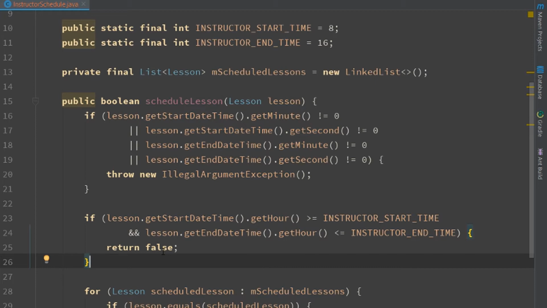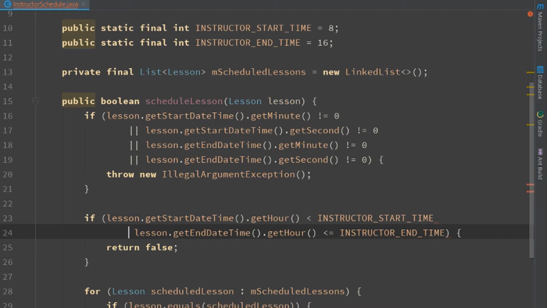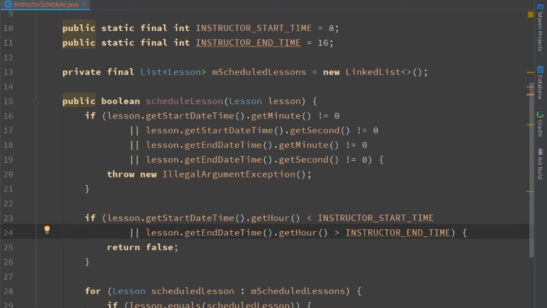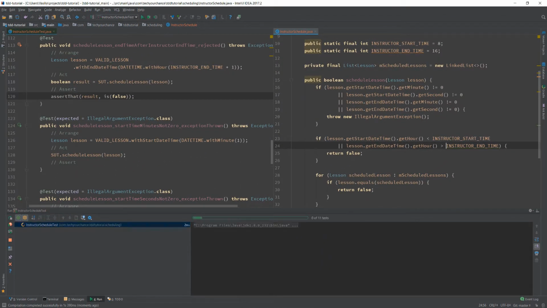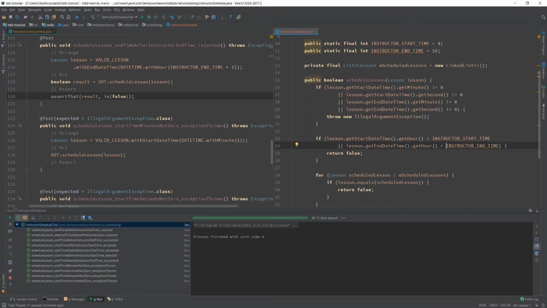Well, no, we want to return false if the start time is earlier than instructor start time or end time is after instructor end time. Let's run the test and see if it fixes the problem. All tests pass.